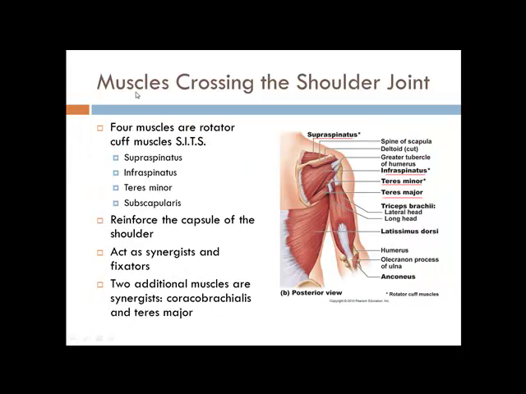Okay, so more muscles. We're going to talk about your rotator cuff or your SITS muscles. So supraspinatus, infraspinatus, teres minor, and subscapularis. So let's go through it. Here's our supraspinatus. Here's your infraspinatus, and you see they're all coming around into the front of the humerus here. Here's your teres major. Sorry, teres minor, and here's the teres major. Major always holds up the minor. Alright, these guys all work together to fixate the humeral head and to protect it. Two other muscles are going to help out with these are going to be our teres major and our coracobrachialis.